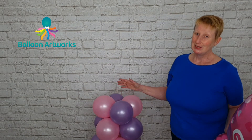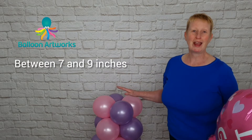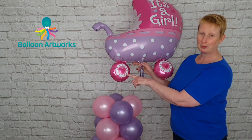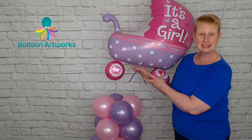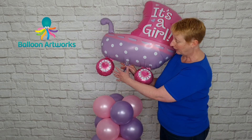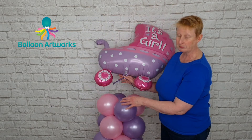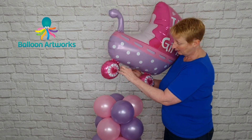For these columns you can actually size the balloons anywhere from about seven inches up to nine inches. For an indoor column like this I would recommend between seven and nine inches. You'll see in just a moment why I've gone for seven inches in this particular case — it's because of the wheels on this balloon buggy. There is a gap here that isn't terribly big, so when I come to position the balloon on top of the collar I want to make sure the wheels will fit neatly between the balloons of the column.